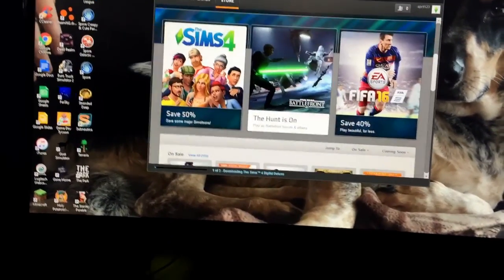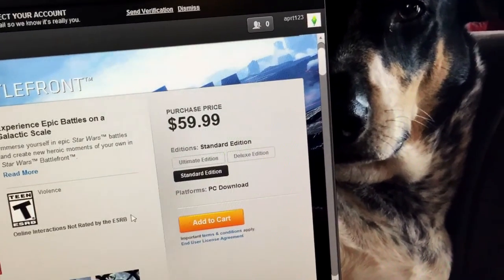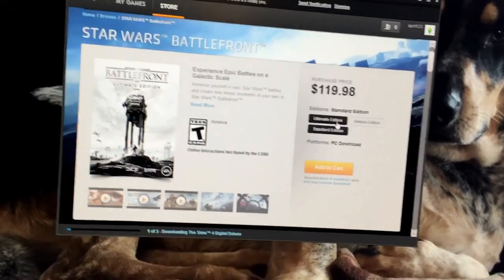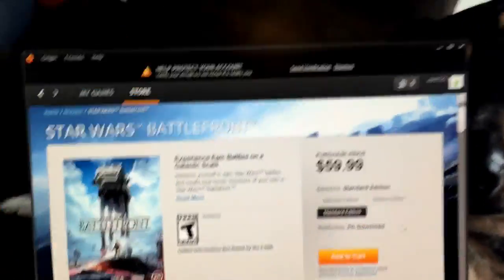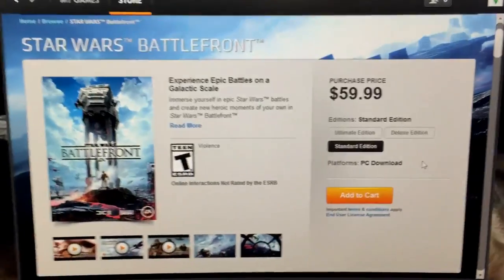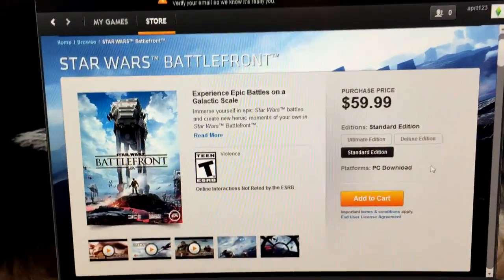One last thing I wanna show you guys is that new Star Wars Battlefront game, right? This game right here. I have it on the console, but $60 — holy crap! Standard edition is $60, and $119 for the ultimate edition. Tell me, guys — which one do you think is better, the console or the PC? Because I really wanna know which one has a better Star Wars experience. I don't care if it's PlayStation or Xbox — just console or PC, okay?